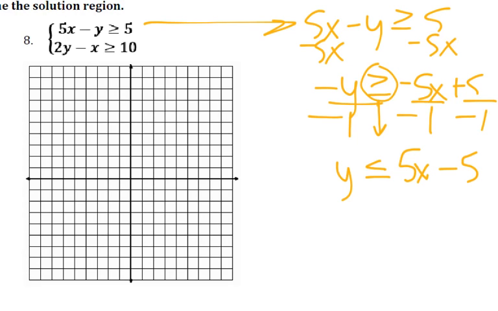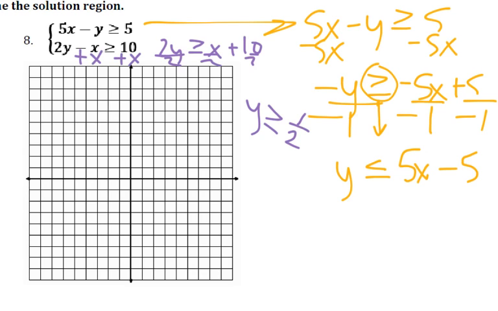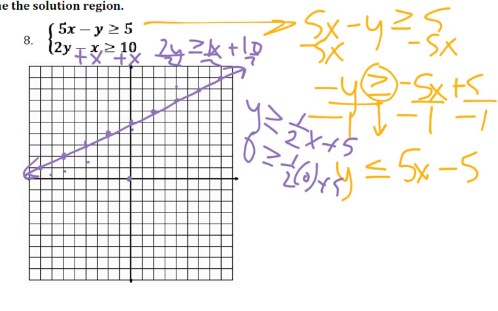So we graph, well, we got that one. The second one, we could add x. We get 2y is greater than or equal to x plus 10. Divide by 2. And we get y is greater than or equal to 1/2 x, because 1x divided by 2 is 1/2, plus 5. So up to positive 5. We're going up 1 to the right 2. Down 1 to the left 2. They're both equal to, so both of these get solid lines. Pick our test point, 0 for y, 0 for x. That becomes 0. Is 0 greater than or equal to 5? Nope, so we shade above.